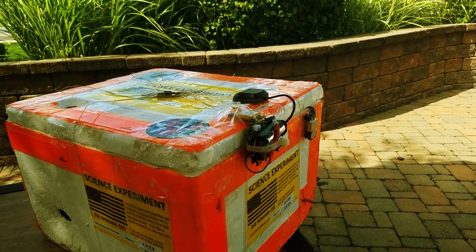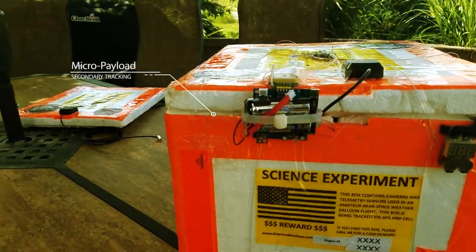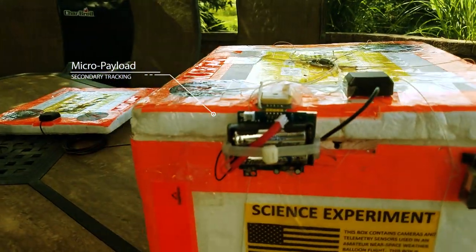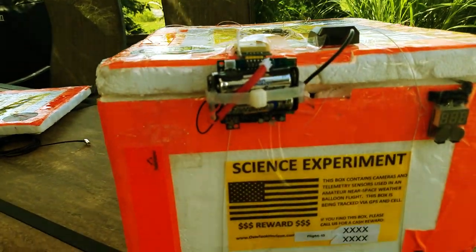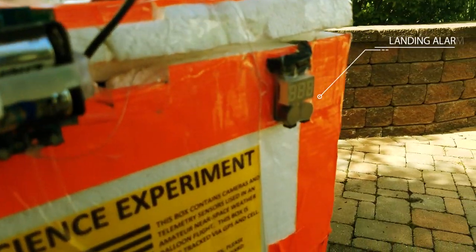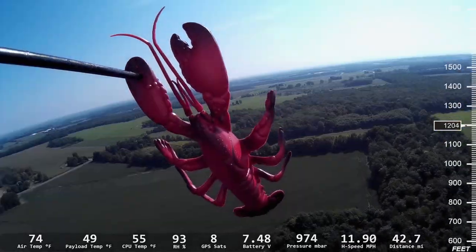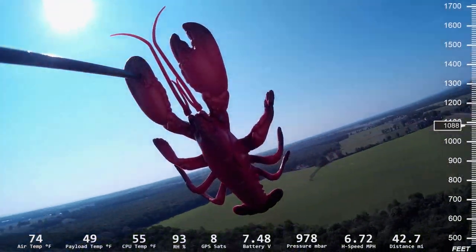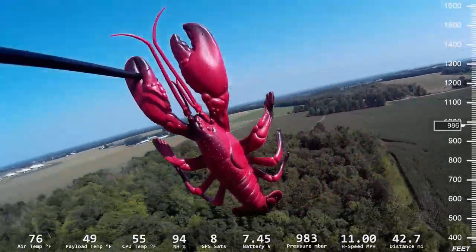On the two ends of the boxes, you're going to find some components. First is our micro payload — this is a secondary tracking system that we use to locate the balloon while it's in flight, really only there in case something happens with the primary flight computer. We call this our micro payload because this device can actually be used all on its own and fly just by itself without any box. Also on the side of the box is our landing alarm. This activates below 2,000 feet as the payload is coming in for a landing — it lets somebody on the ground know that a strange box is falling and maybe get out of the way, and it also serves as a locator beacon so we can find the payload after it lands.